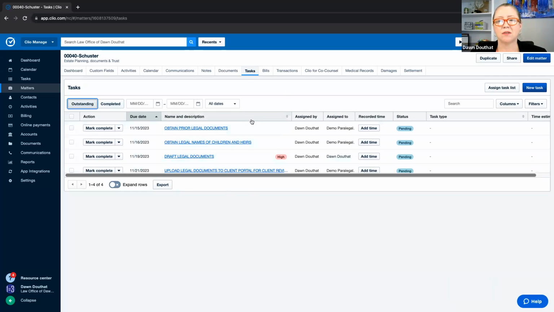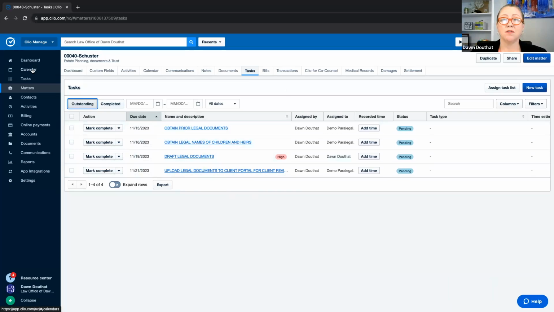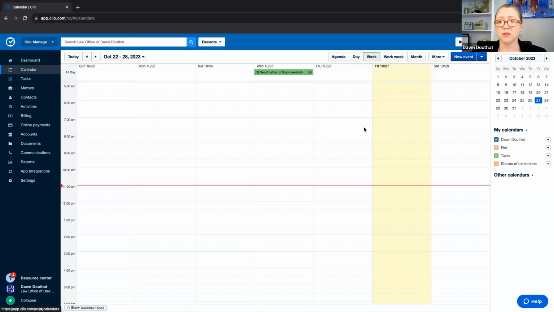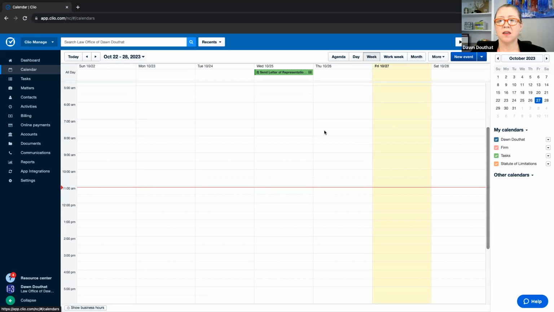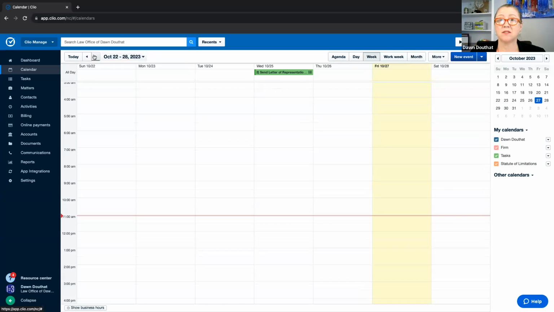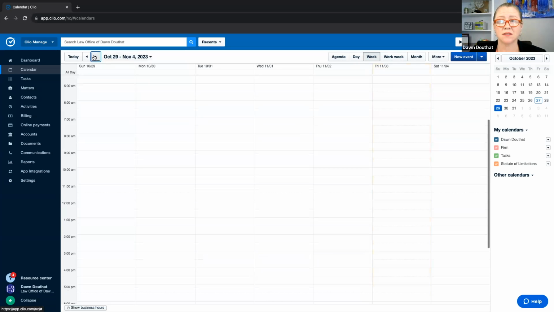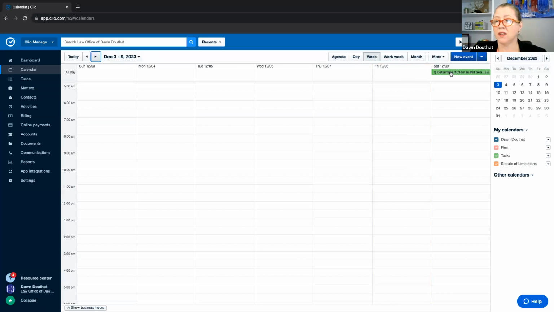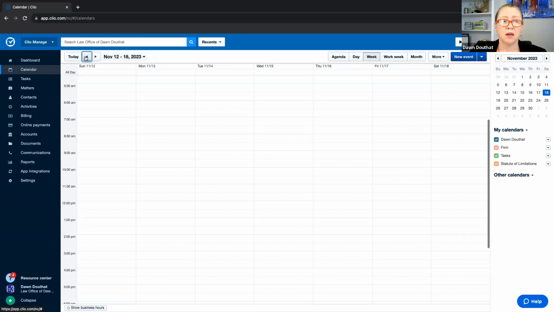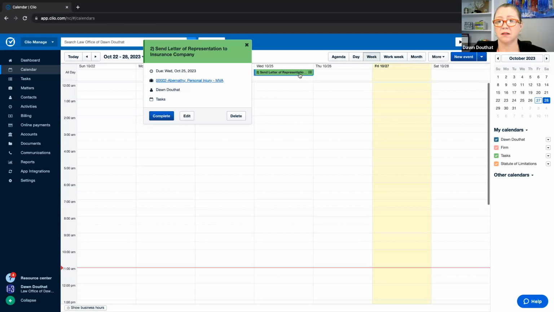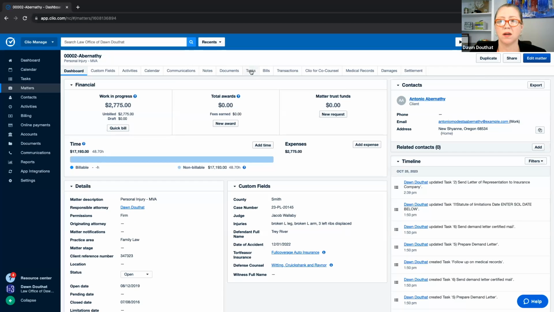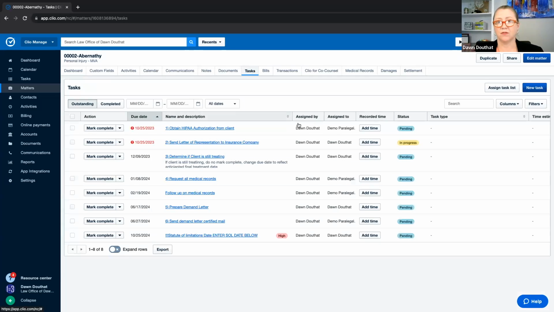But I want to show you what else happens when these tasks are assigned. If you're using the Clio calendar, you'll see if you have tasks checked that things will start to populate on your calendar based on things that have been assigned to you. So these are your tasks, and this is how we manage things here at the firm. If something is due, it just shows up on our calendar in green, and we know that those things are due, and we know to get them done. And you can just click on a task. It'll take you to the case that it's in. It'll tell you when it was due, and you can just click right into that case if you want and look at the tasks for that specific matter.